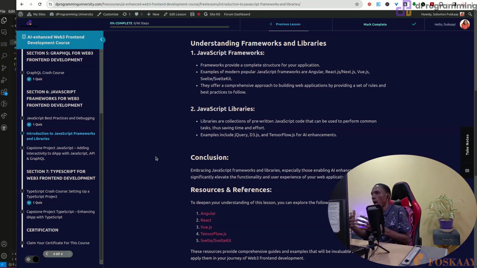Imagine if you have 1,000 lines of code to write, and now you need to write just 500 lines. That's a huge headache removed from you. That's huge time saved. You understand what I'm saying? If that will take you a month, then you now have 2 weeks to work. If that will take you a week, you now have just 2 to 3 days to work.